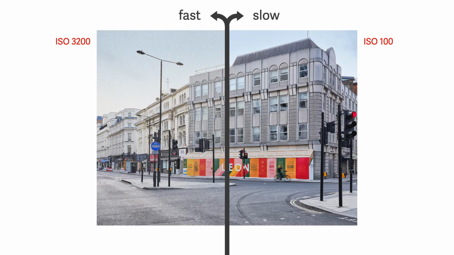The main advantage of a high ISO is that it does not need so much light to form an image, which enables you to shoot in low light conditions or use faster shutter speeds to freeze subjects in motion. The main disadvantage is that these gains are achieved at the expense of image quality. High ISO images can be grainy or noisy, less saturated, suffer from reduced dynamic range and appear less sharp.